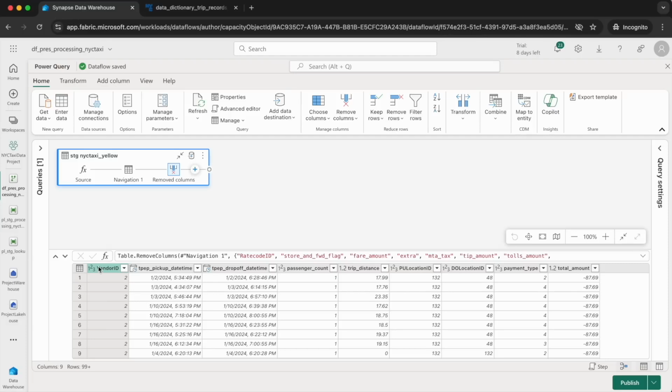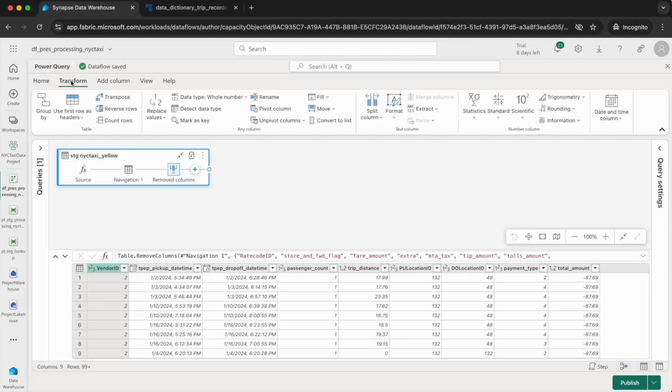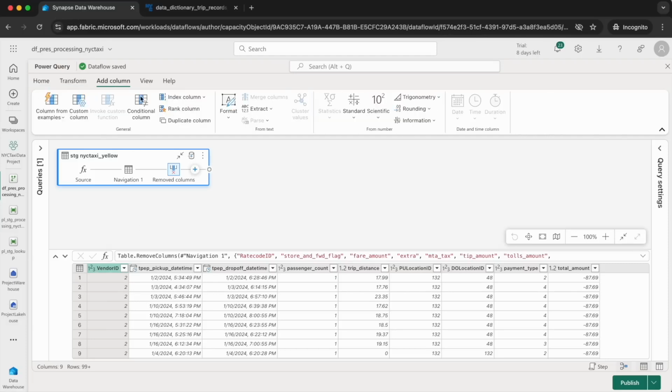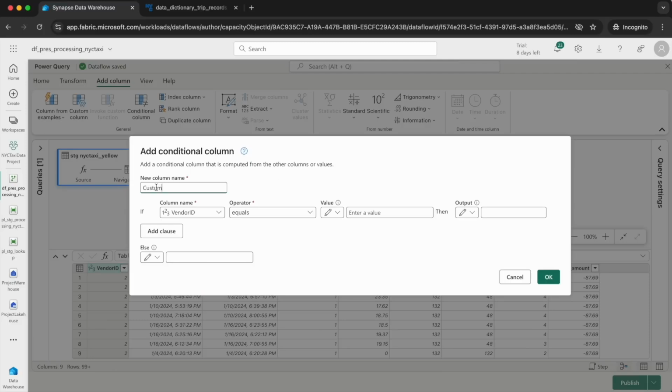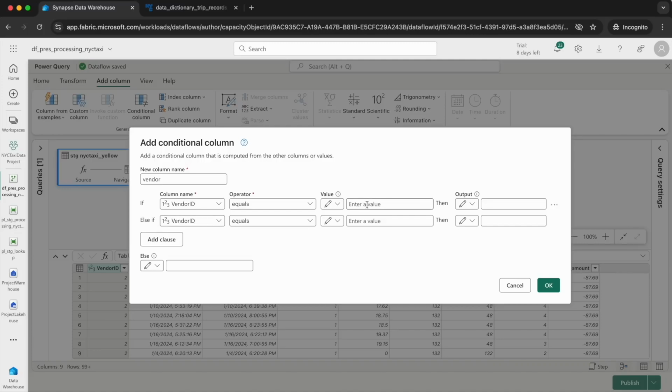So what we can do is select this column, under transform, actually under add column, we can click on conditional column. So this will create a new column called vendor, where if the vendor ID is equal to 1, I want it to say Creative Mobile Technologies. If it's 2, I want it to say Verifone, else unknown, like so.